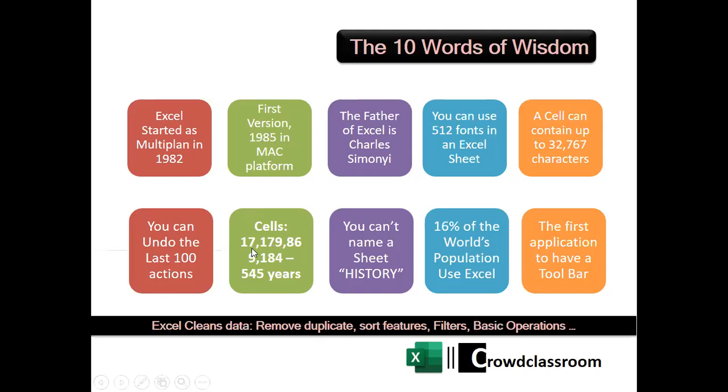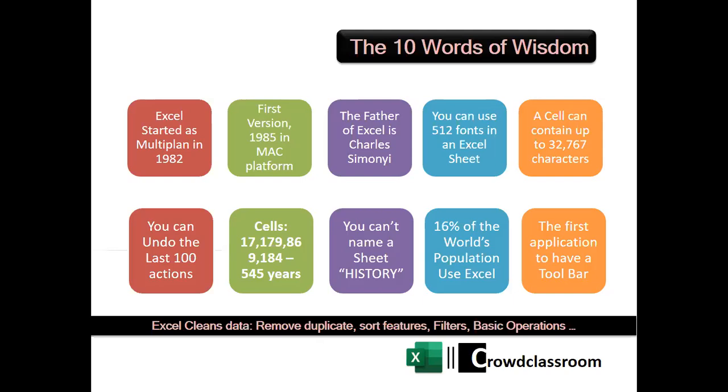So it's telling us that if you are to be filling each cell in Microsoft Excel, one after the other, and you are using 1 second to fill each cell, before you can conclude filling all the cells in Microsoft Excel, we are going to spend 545 years. 545. I wonder if we are going to have anyone that can still live up to that at this present moment. So that's another fact that we need to take note of.